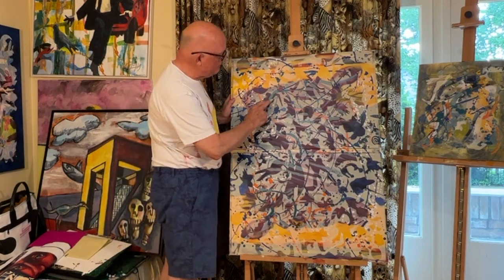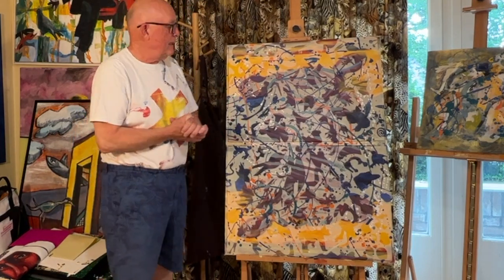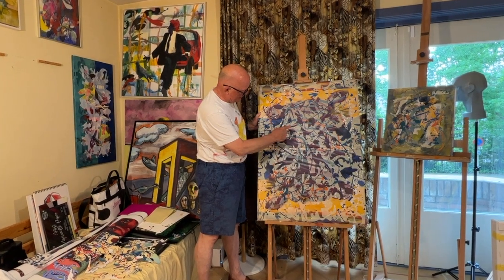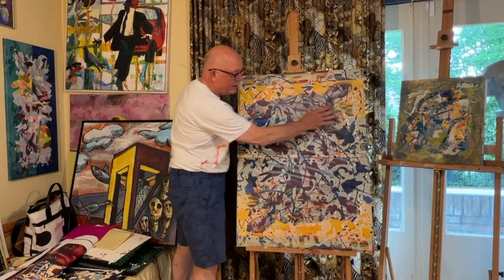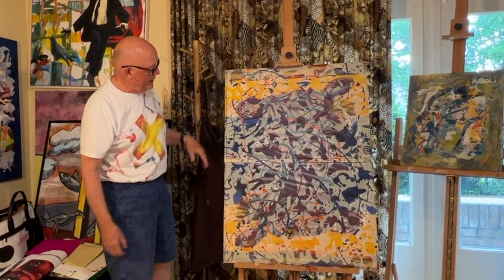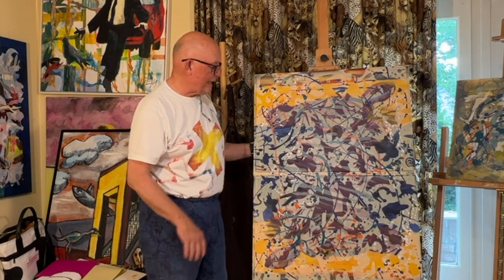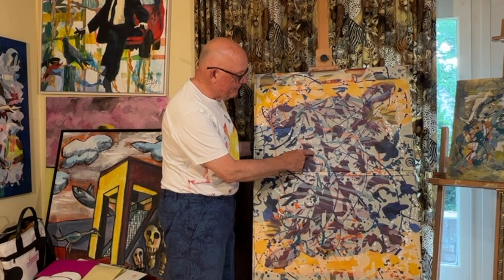I think I lost a bit too much of the zebras here. I already started bringing back some of the zebra stripes here and there. I decided on basically three things: number one, tone down all the Pollock elements that are outside the zebra — I hope that will bring back more of the zebra impression. Number two, bring back the blue background behind the zebras, which sort of disappeared almost completely behind the whitewashing. And then number three, I might take an acrylic pen and accentuate the cutout shapes.